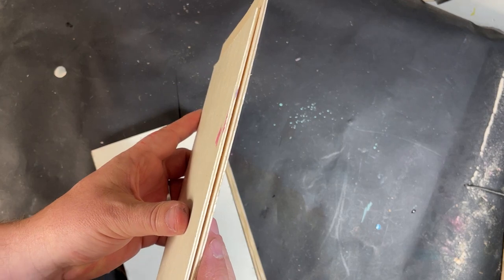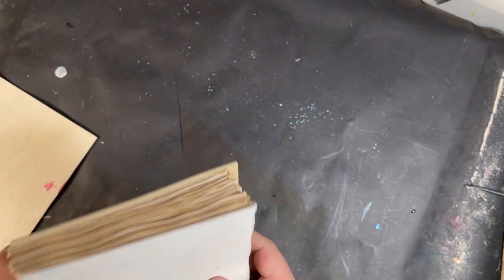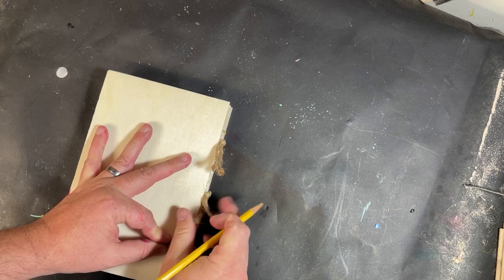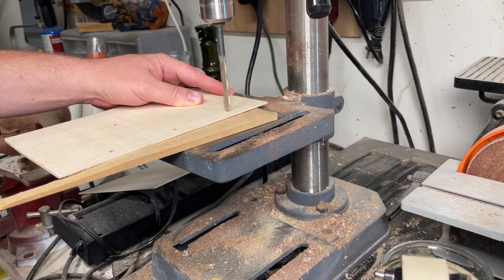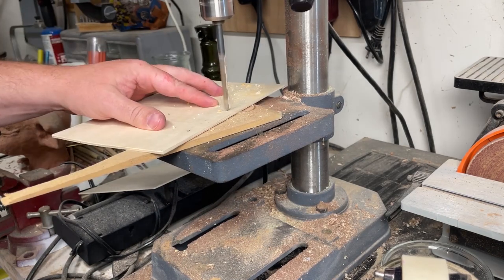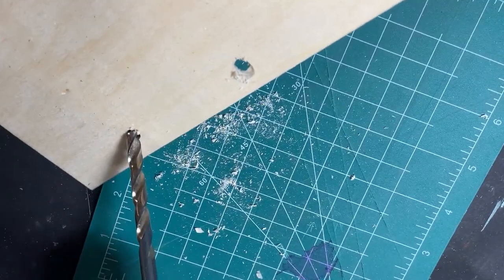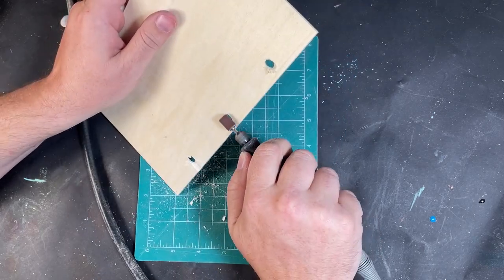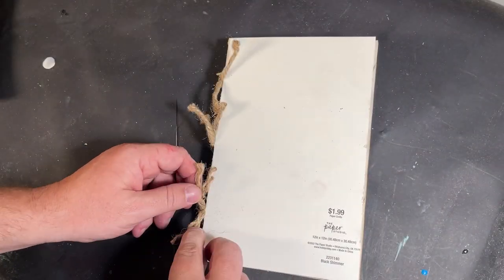Now for the boards, you usually use a thick cardboard, but I don't have any. But I do have this really thin plywood, so I'm going to go ahead and use that. You can see it's just a little bit bigger on every side. Using the jute cord, I'm marking where I need to drill some holes. First I go straight down so that I've got the holes in place. But the cord has to come in at a very shallow angle, so I then use my hand drill to kind of angle these out. And then I build a little channel using my Dremel tool. This channel lets the jute sit on top of it so that it's more flush with it. It won't be completely flush, but it'll be better.